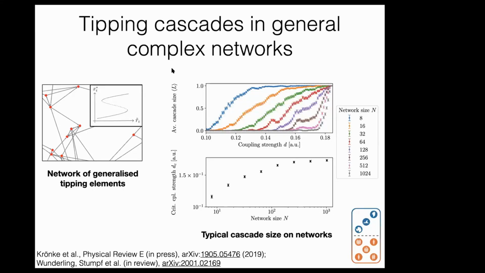in detail. And we also found, in the second paper here, which is still in review, the other is in PIE in press. In this paper, we study the role of important local motif structures. It turns out that certain types of motifs which involve feedback loops, but also so-called feedforward loops, exist in these networks with a high density. They can effectively lead to global cascades being possible, basically. So they can create these phase transitions from non-cascading to cascading. So it's quite an interesting structure in real world systems as well, for example in moisture recycling networks in the Amazon or other types of networks where tipping is important.